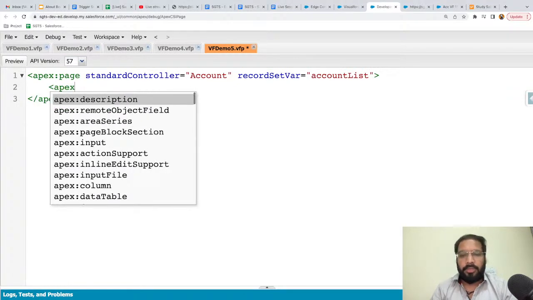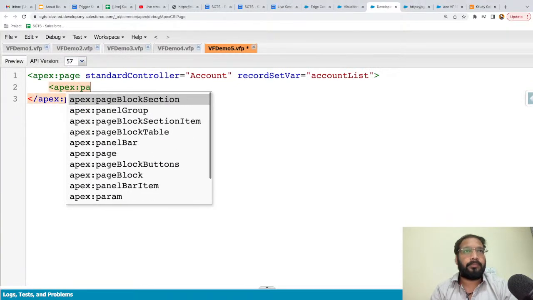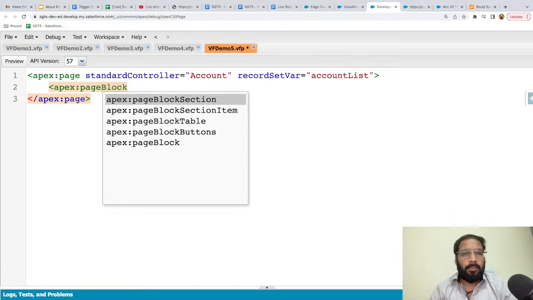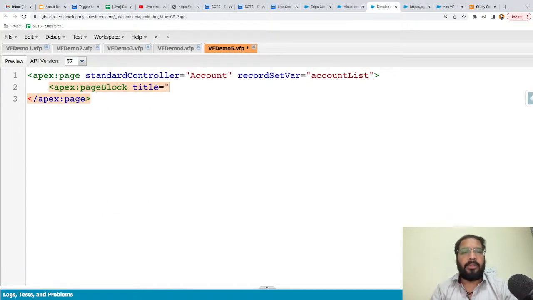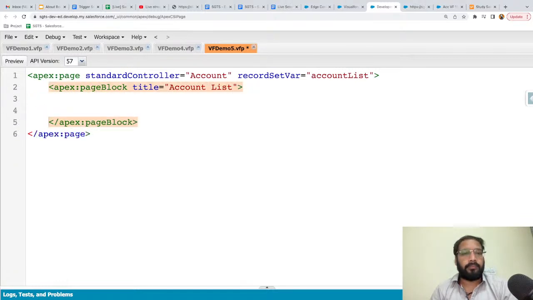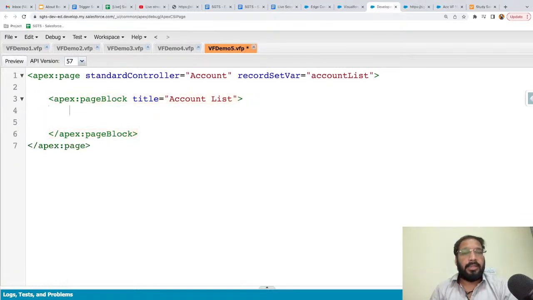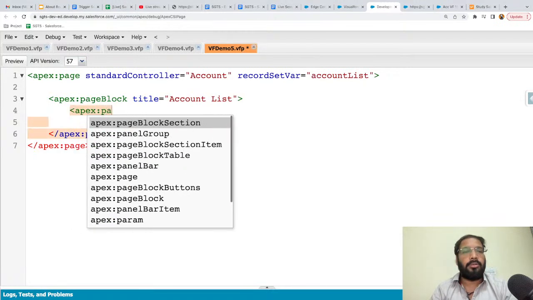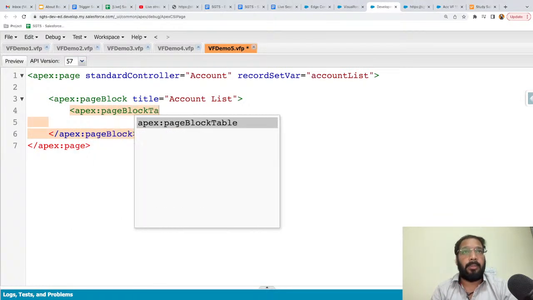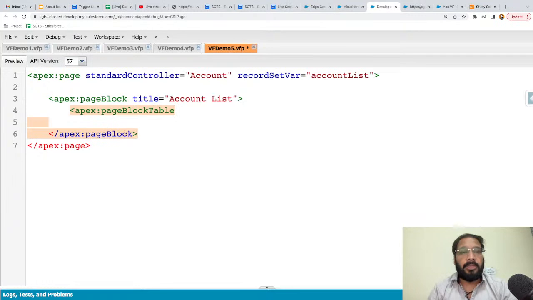Now here I'm going to use Apex page block, and the title I'm assigning as account list. Inside this Apex block, I'm going to create an Apex page block table. In the previous example also we used this table.